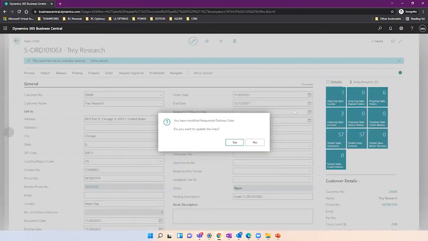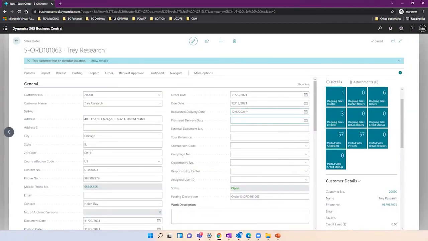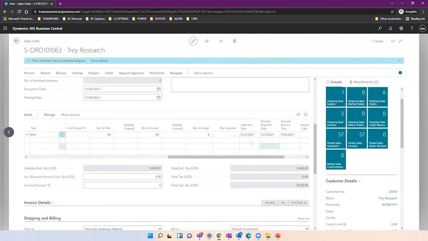Okay, so if I just change any of these dates, the calculation will be recalculated because I inserted another date. We saw the earliest delivery date that the system can provide, so you can inform your customer, but you can change the requested delivery date because the customer needs the items on another date. And guess what? Anyway, I'm still going to need the shipment date plus 1 day to have the item prepared, the shipping zone calculated forward, right? The days that I require.